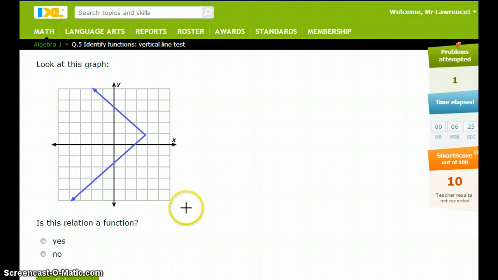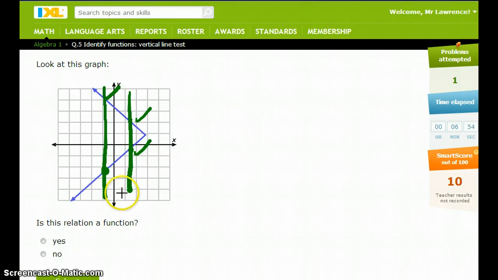Let's take a look at this example. And then we have another graph, vertical line test. So we're going to draw vertical lines. We draw a couple of them. And so when I look at this x value, how many different y's are on the graph for this x value? Well, in this case, I have a y value here, and I have a y value here. And we can also check if we did it over here. I have a y value here and a y value here. So I can only have one y value for every x value that I have. In this case, I have 2. Is this relation a function? The answer is no.